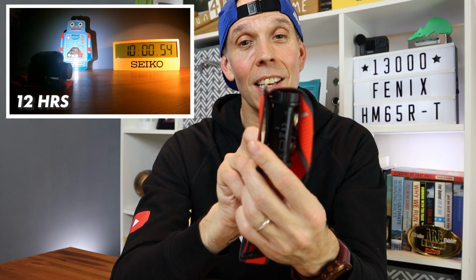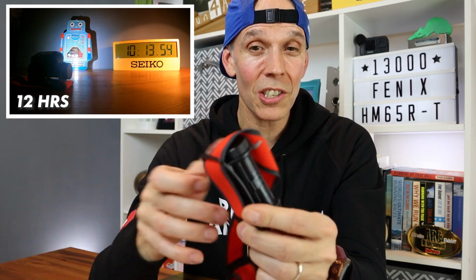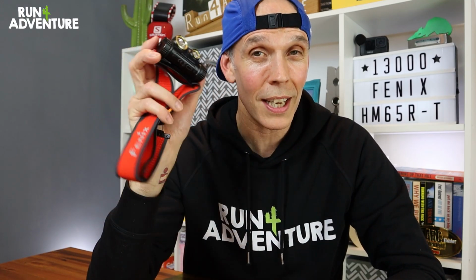And then having that slight curve to that back plate is a nice attention to detail, and it really does make a big difference when it comes to comfort.